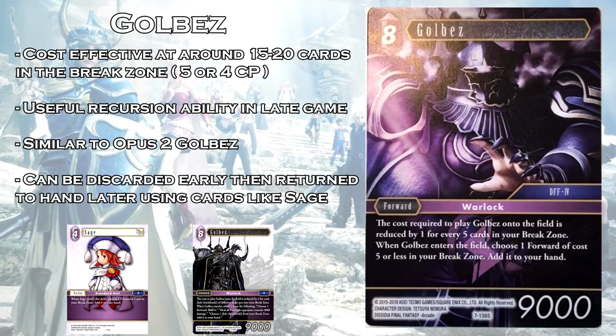That being said though, this card has effectively seen a very similar structure in Opus 2 with the Opus 2 Archfiend's Golbez. Now that Golbez can also reduce its cost to 0 as well, and has the ability to return your Archfiends back to your hand, as well as a couple of other effects. So that Golbez is very similar to this Golbez, although it does require you to play Archfiends in your deck. And in my opinion, that Golbez is a little bit easier to hit its restriction or to reduce its cost to a more manageable number than this Golbez in this situation.